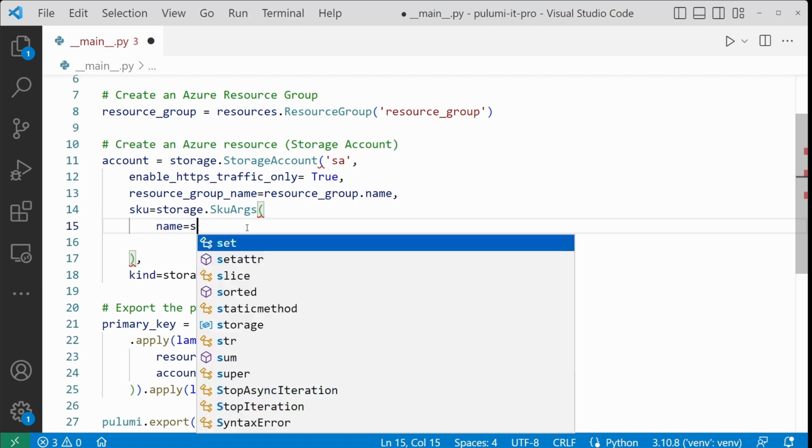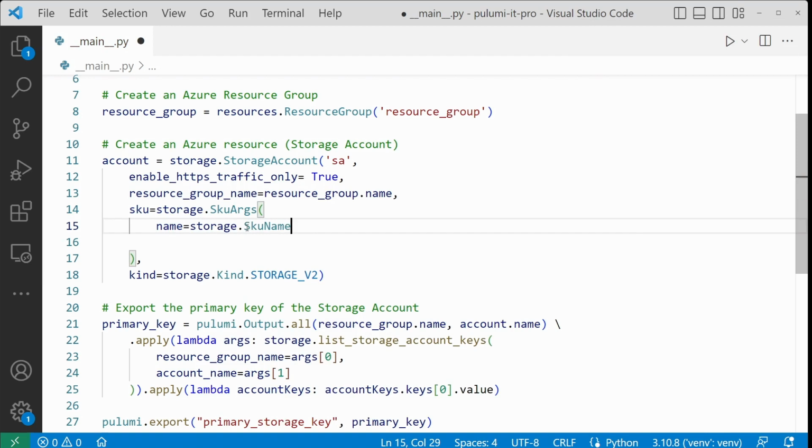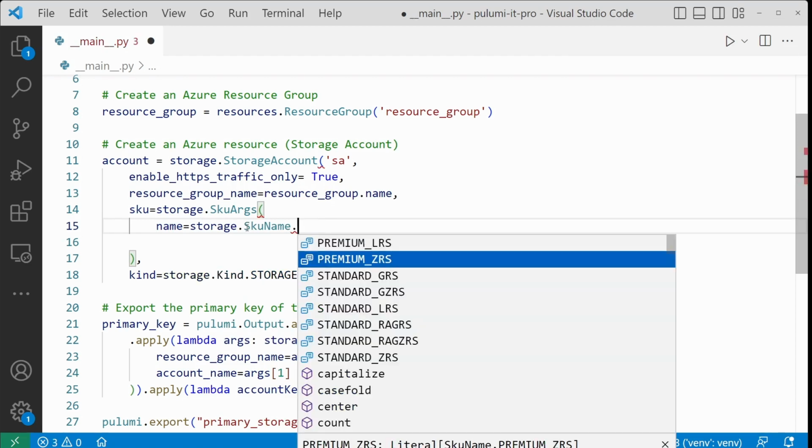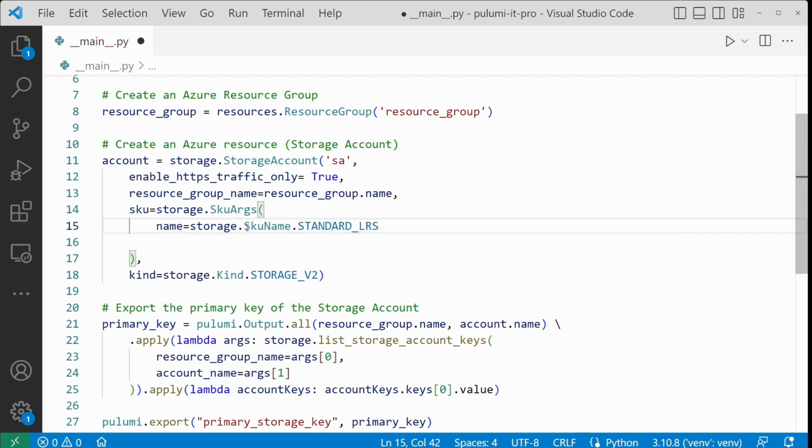So if we do storage.SKU name, that's the library, and if we do dot, that has all the different options that are available to it, and we want standard LRS. And that will ensure the right string is used. So ultimately this translates into a string, but we don't have to type the string. We just select the right value from this library, and that will do it for us.